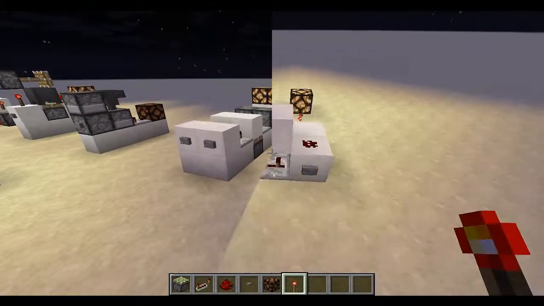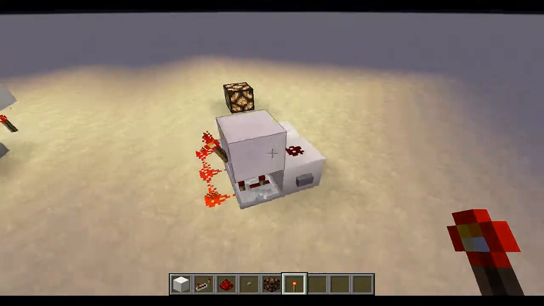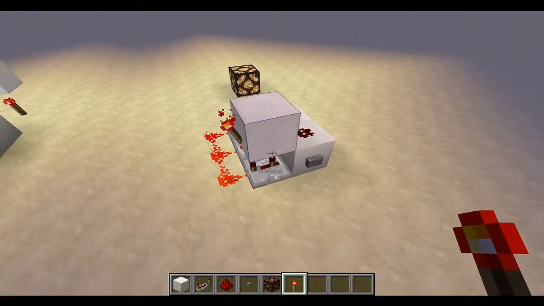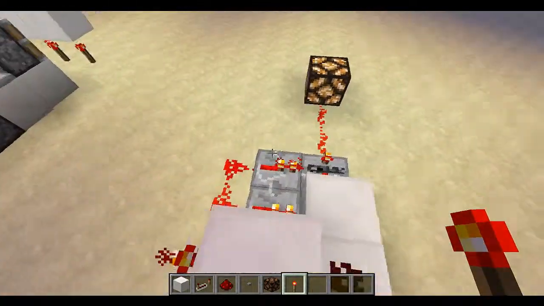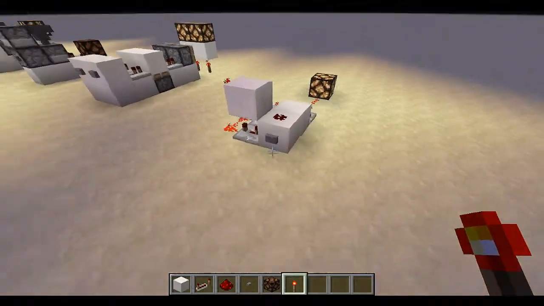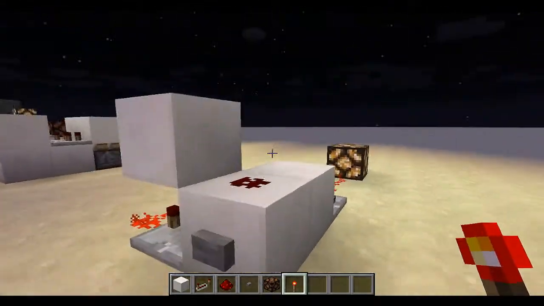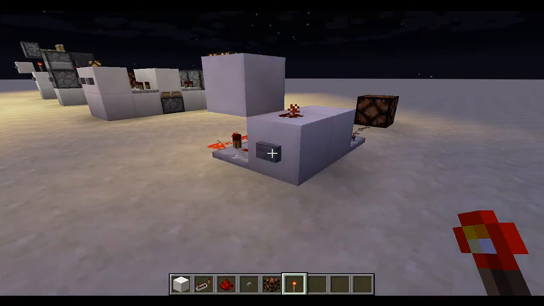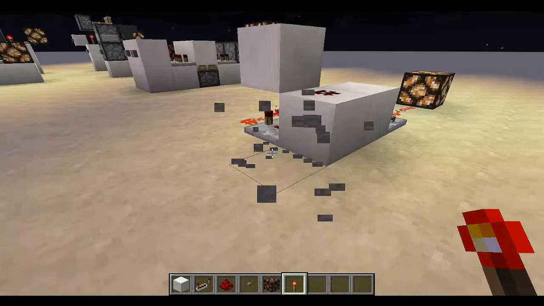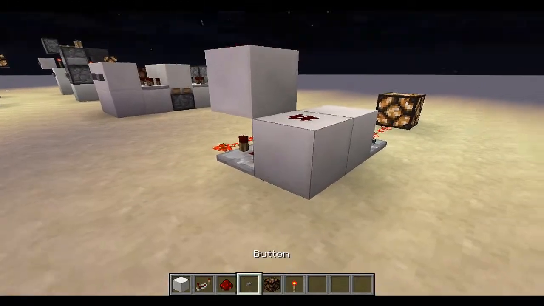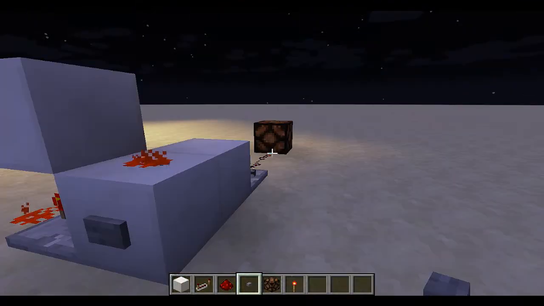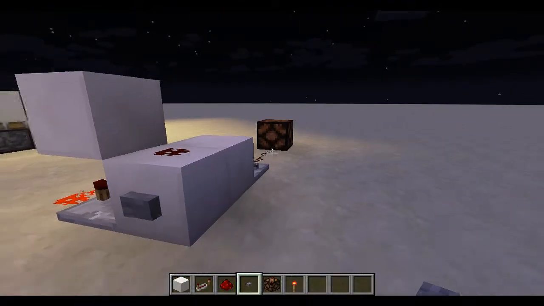And on to the fifth. Now, this is a design that I hadn't seen until today when I was searching far and wide for T flip-flop designs to put in this video. It's kind of neat. I don't know who came up with it, just like any of the other T flip-flops, but it's pretty cool. And the best part is, listen, all you hear is the button. So, I mean, you can figure out whatever kind of way to get the input into this block, and all you'll have to hear is a button switch.